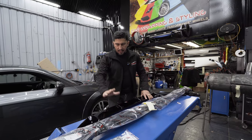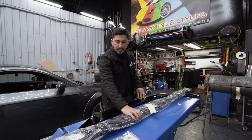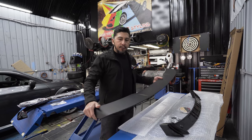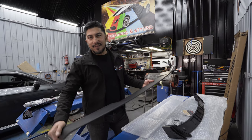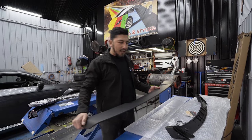So here it is. We have the front splitter in gloss black, the side skirts also in gloss black, but it just arrived, and here is our spoiler for the back. And the spoiler, as you can see, came in matte. So now the first thing we have to do is to spray this to match the gloss black. So this is what we're gonna do now. Let's get it done.